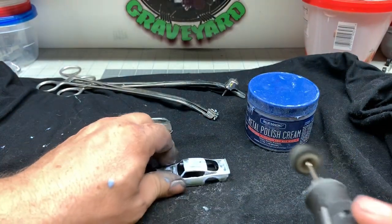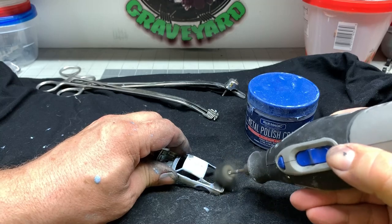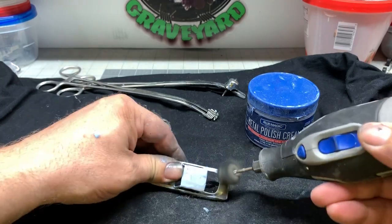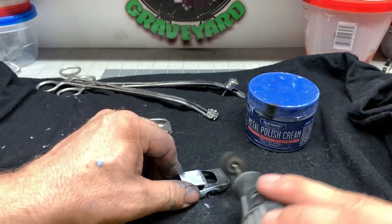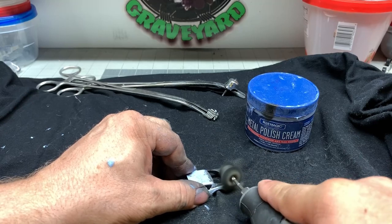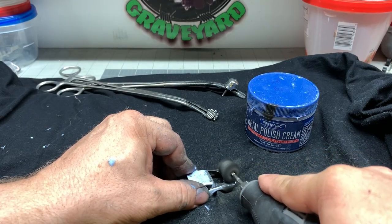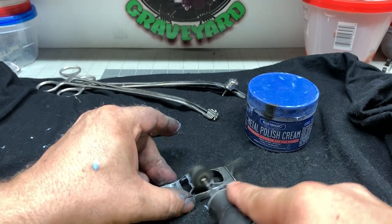Now it's time to polish up the body. I've got the body here. There was an awful lot of toning on the back end of this car. I had to go in with some sandpaper, sand it down. I started with approximately 600 grit, worked to 800, 1200, and then went up from there. Got it all nice and smooth. Now we're going to polish it.